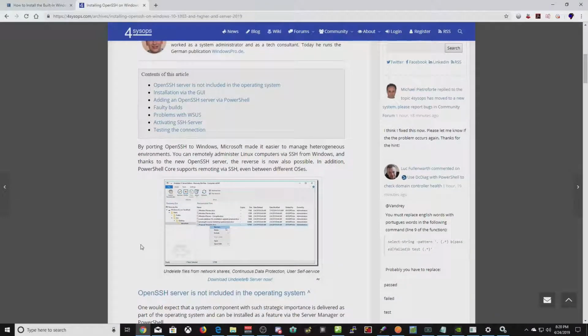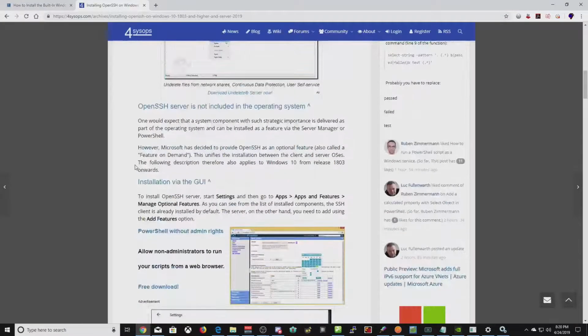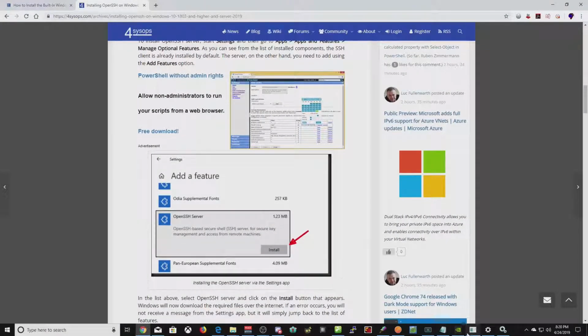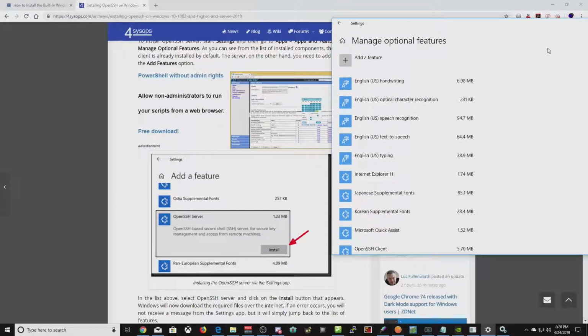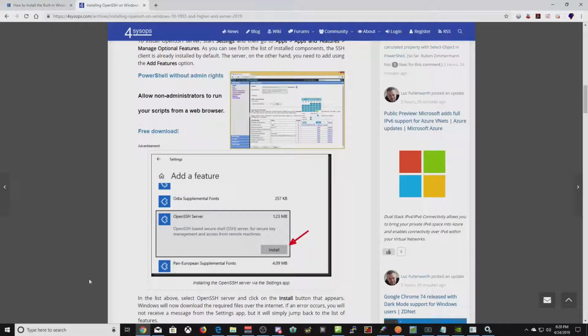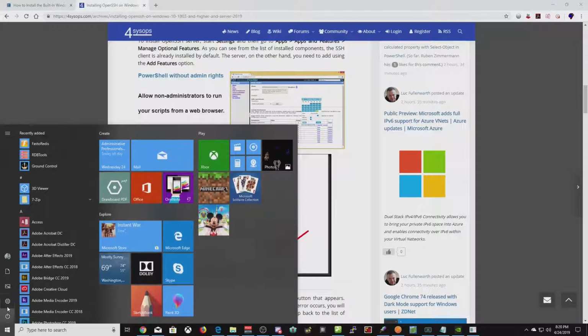We're going to install SSH services using the GUI. So in order to do that, go to Settings right here. Oh, that was already open. Just close that. All right. Click here.